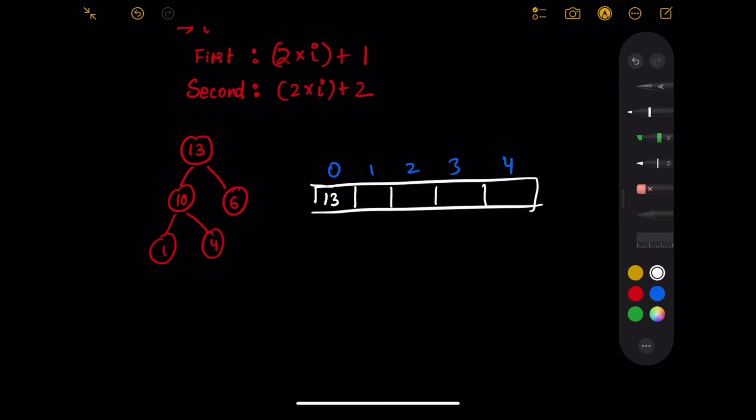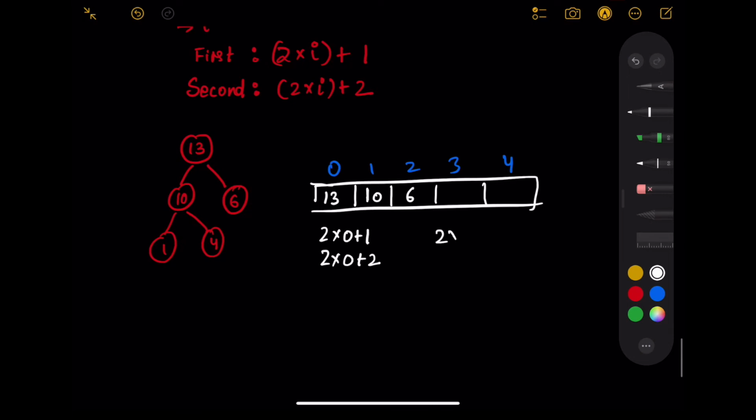Now the left child will be present at 2 into 0 plus 1, which is first index. So the left child will be present here, and the right child 6 is present at 2 into 0 plus 2. So 6 will be present at second index. Now for 10, the left child would be present at 2 into 1 plus 1, which is third index.